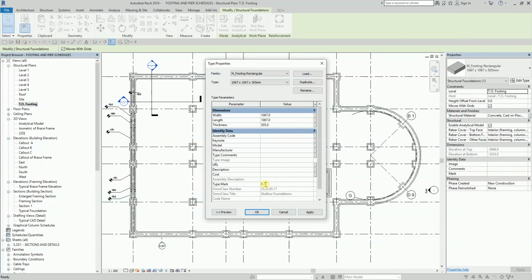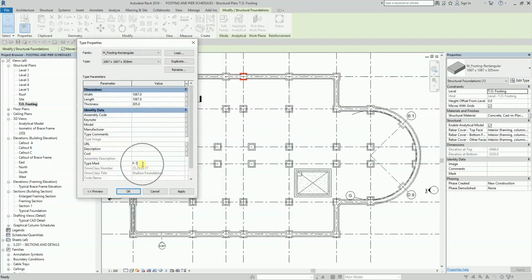F dash 1. This property F-1 will not only be applied to this selected element, but to all 1067 by 1067 by 305 mm rectangular footings.